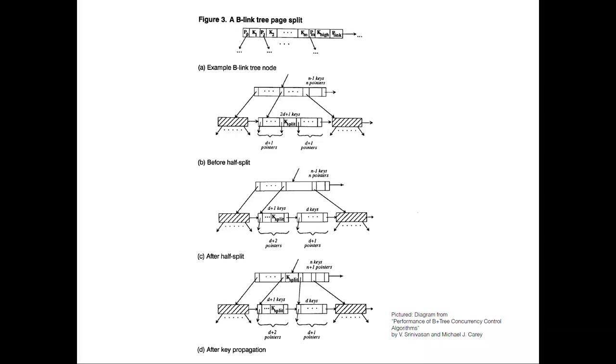There are two atomic operations involved. So the split consists of an initial split, the operation that allocates a new page here. And then afterwards, there is an insertion of a new downlink here into the parent, completing the split, at the end of the second atomic operation. Now, before that happens, the right sibling, in a sense, has the left or original page as a kind of foster parent.